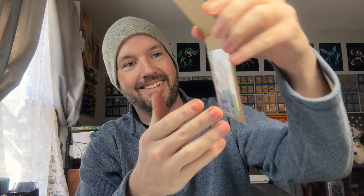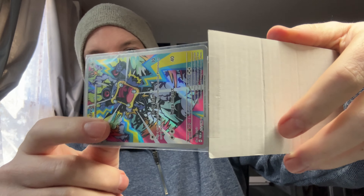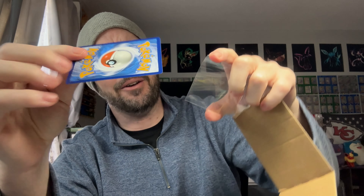Another paper envelope. Once again we have an invoice with a card wrapped up in it, and we've got just cardboard — a sandwich of cardboard — not secured at all. And oh boy, we've got a card taped to the cardboard with packing tape. So I'm just going to take the card out of there. One out of five. That's really not good.